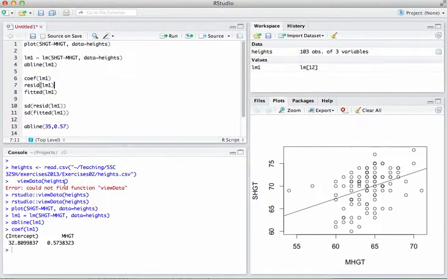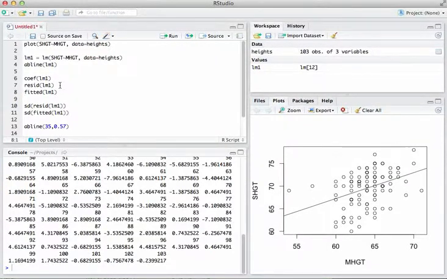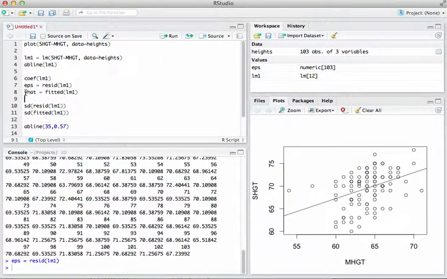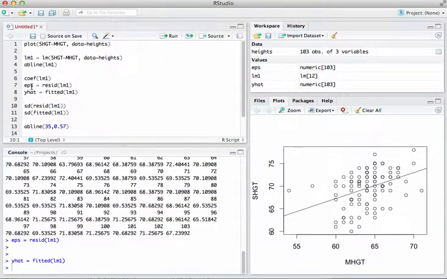I can also, if I want to spit out the residuals or the fitted values of the regression model on my computer screen, just highlight those, hit Command Enter. There's the residuals, there's the fitted values. Now that's of limited utility, to just get them spat out to the screen. It's more useful to do things with them, either store them in a secondary object, which I could do, maybe call this Es equals resid, and Y hat equals fitted of lm1. Now you notice those don't return anything, rather they store their results in these Es and Y hat vectors. I can also nest functions in R, so resid of lm1 returns a whole vector of residuals, and so does fitted of lm1.